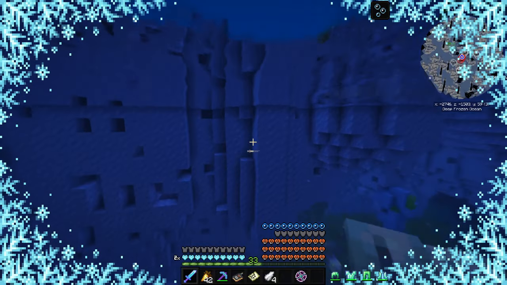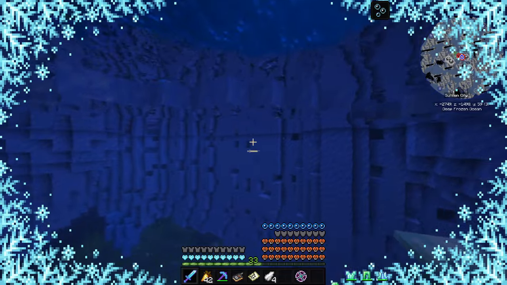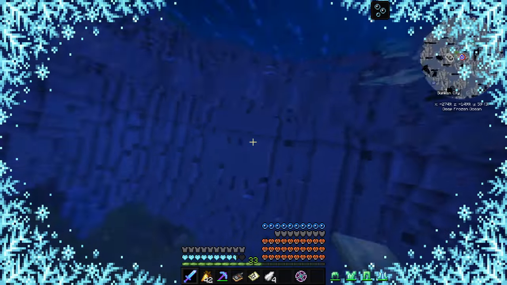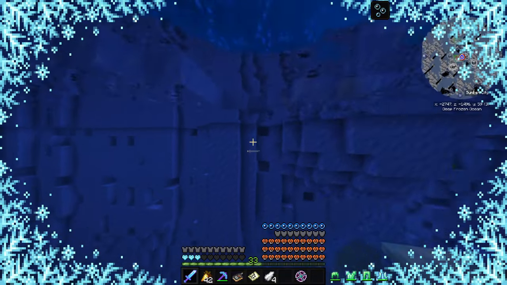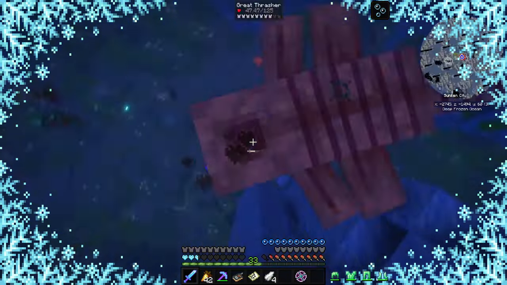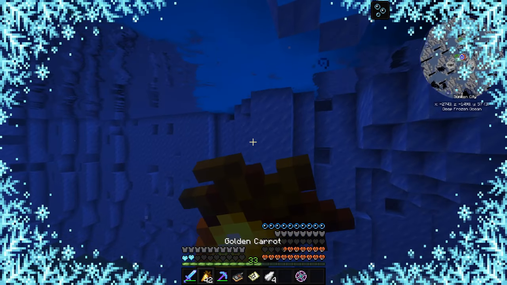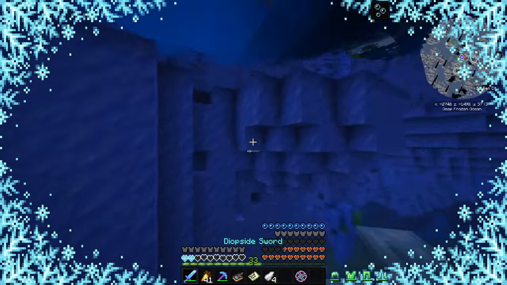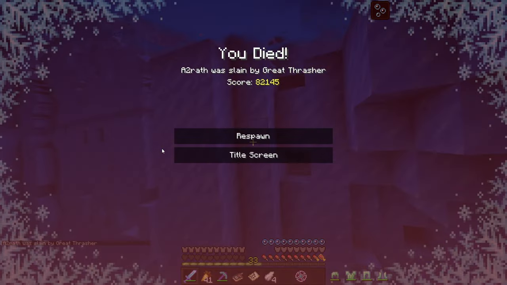You see, how am I supposed to fight you if you are behind me, thrashing me, and I can't hit you? This is the worst mob design ever. What the hell? Come on! No, no, no, no! If I die to this guy... No! How is that possible? I can't move, I can't target him. Not fair.